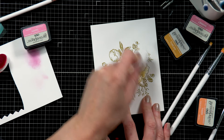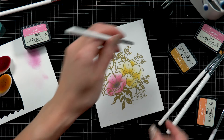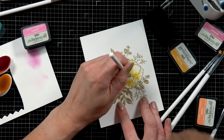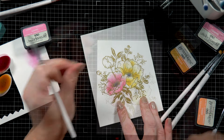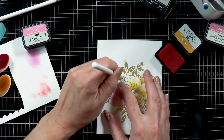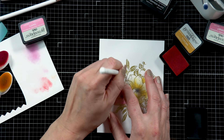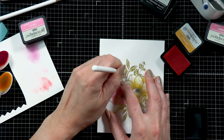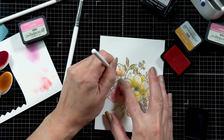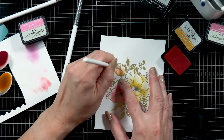I'm going back to the larger blending brush and softening all of that blending. Using BetterPress black ink and a small blending brush, I'm ink blending the center to create the beautiful anemone. For my final flower, I'm using the Tiger ink and a different blending brush so that I'm not contaminating the colors. I'm adding just a little bit of blending at the base of that beautiful bud. I'm not going to use any other colors because we have the leaves here and the leaves are all solid, so there's no need to add any other color.